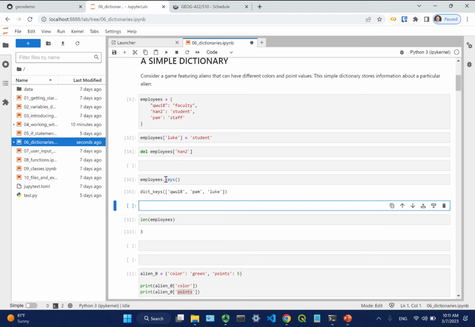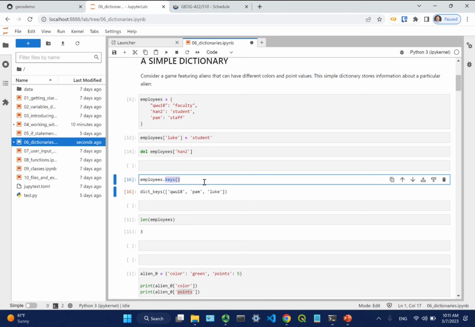So similarly, if you want to get all the values all at once, for example, you want to do a summary, this is the dictionary, right? You have a bunch of these, and then you have different types: faculty, students, staff. You want to figure out how many faculty are in there, how many students. Then in that case, you don't really care about the name. You don't care about the net ID. You care about that column, the value, right?